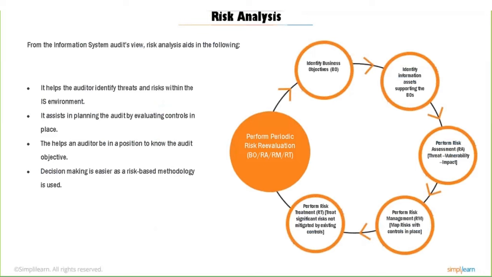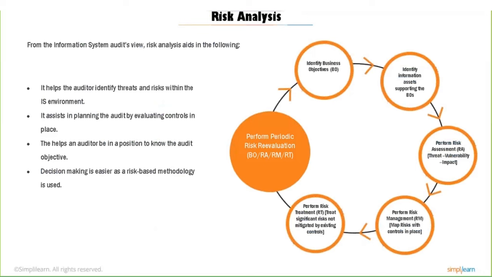Once you have done that, you need to identify all the critical assets supporting the BO. When you talk about the information assets supporting the BO, that is the IT assets, the human assets, and all the assets. Take the example of Flipkart as an organization. You need to identify all the assets, the people, the processes. There are different processes in Flipkart which support that business objective, like an online portal, and the online portal will again be divided into many things. So you need to identify all the information assets which support that BO.